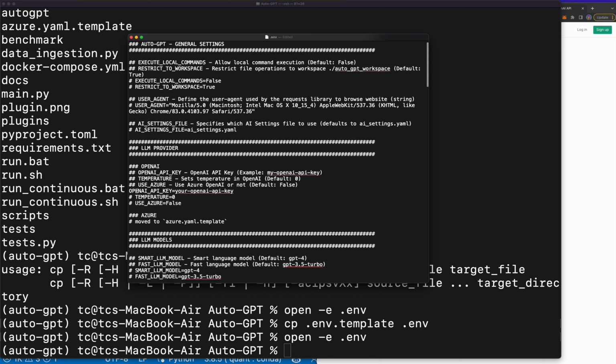But you can see this one doesn't have a hash mark in front of it. It says OpenAI API key. Paste it in there. Sorry, that was the wrong thing to paste. I'm going to grab my API key, and you'll be able to see it, but I'll delete it. Paste it in there, just like that, and you're good to go.